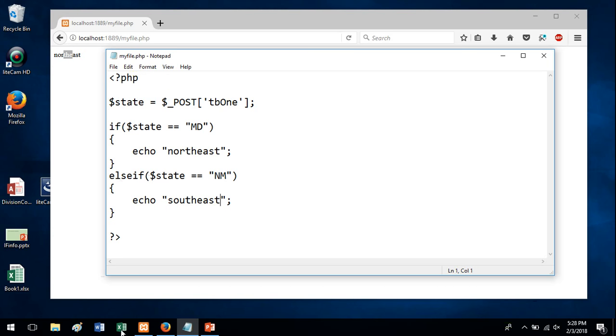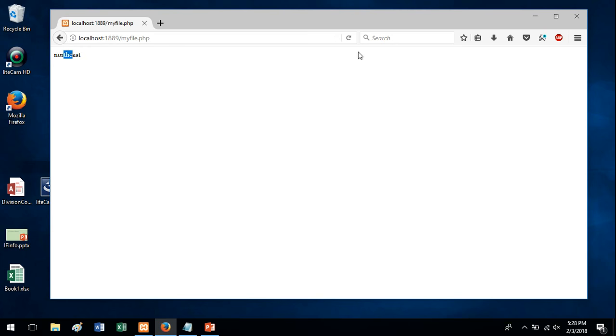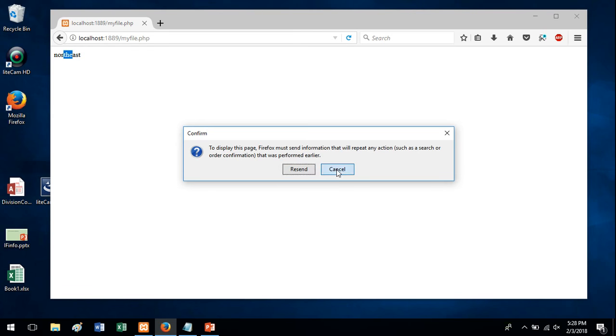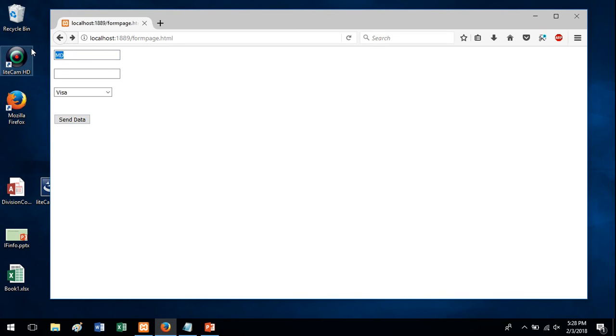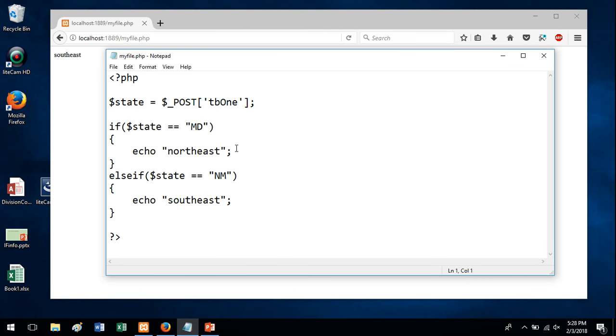Let's give it a try, and then we'll talk about the logic of it. So now we got two different cases. So the else if, basically, you could essentially copy your if.